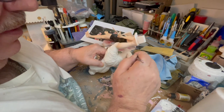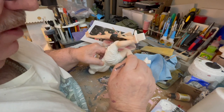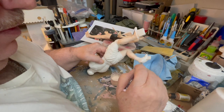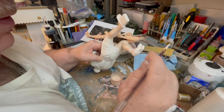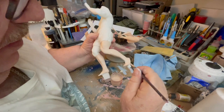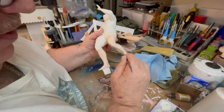We're doing Catwoman on the printer over there, the base, so that'll be coming up next. Got like white socks on here, so mix all the paint up in here.